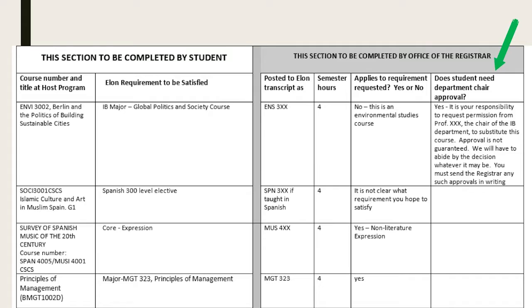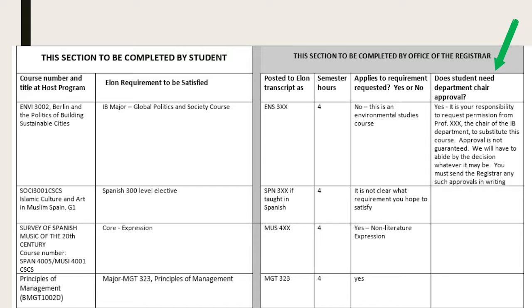But we need the complete course number if they use one at the host program, and then also the full course title. If you list just the course number, that gives us pause, because at some programs they have very similar course numbers for a range of courses, and it's easy to be off one digit when you submit a course. At some programs, they have multiple courses with the same title at different levels in their curriculum. So we're asking for full information, numbers and titles from the host program.